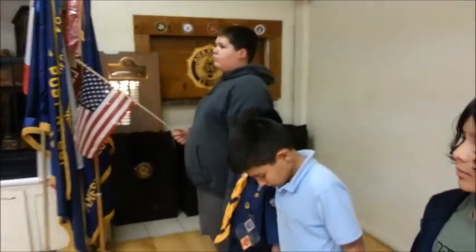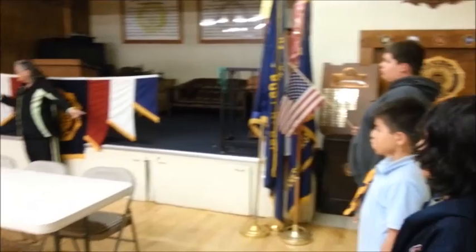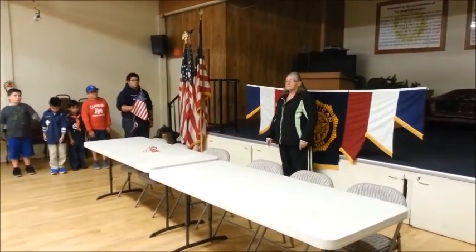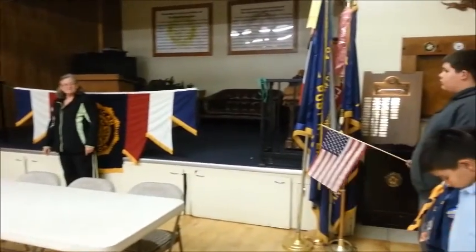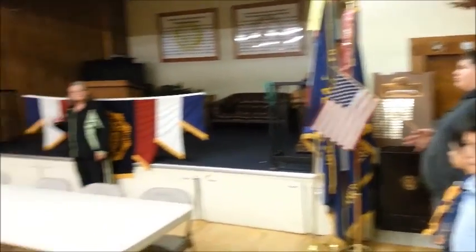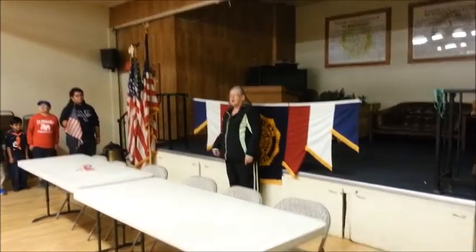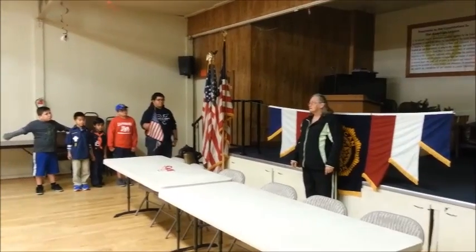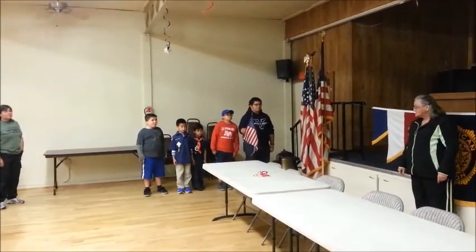One on top. Color guards post colors. When you're going to set the colors in the little duplicate stand there, the light stand. Will the audience please, the audience should be standing. Will the audience please join me in the Pledge of Allegiance to the flag? I pledge... Okay. Color guard dismissed.